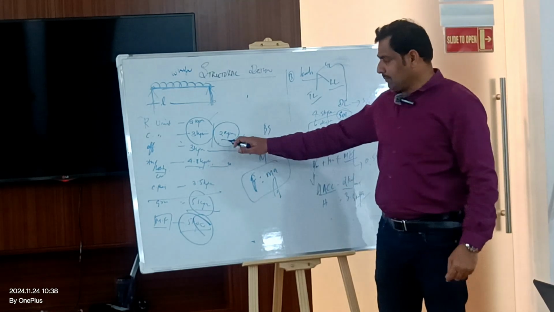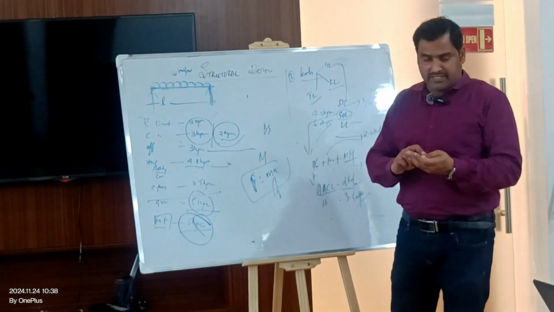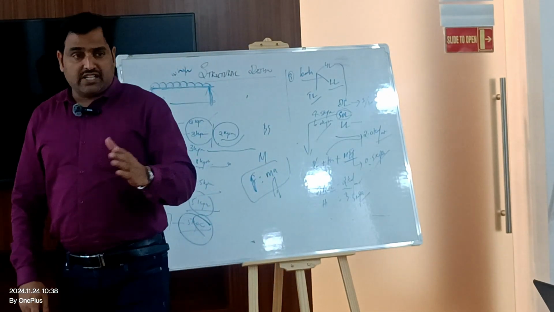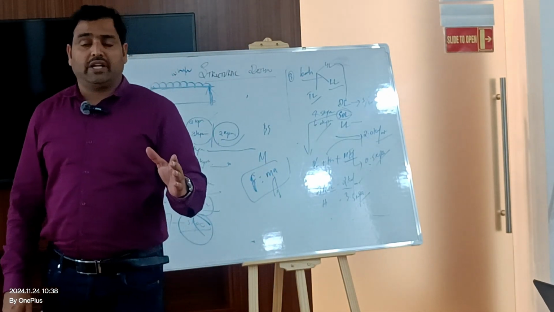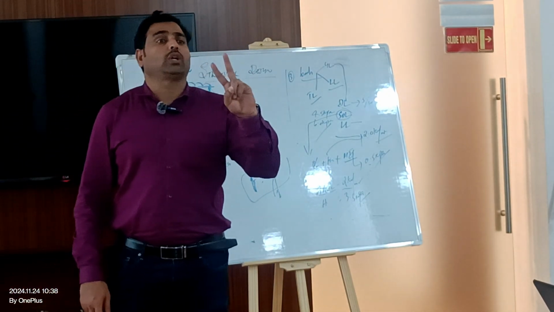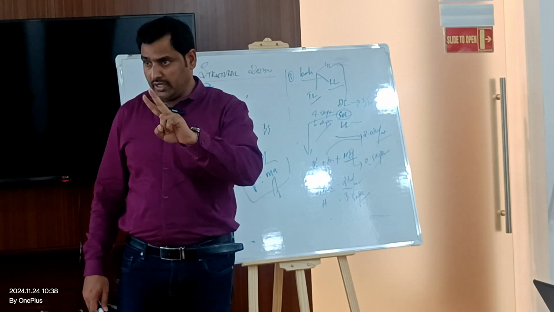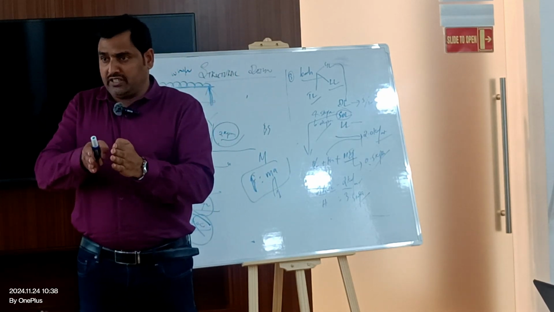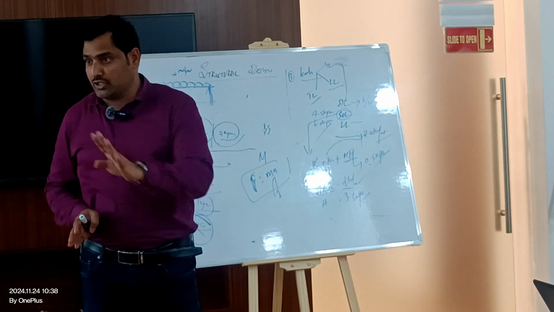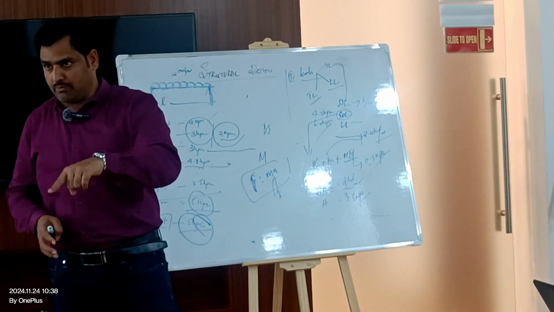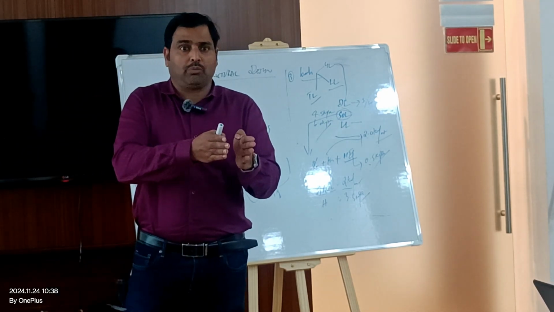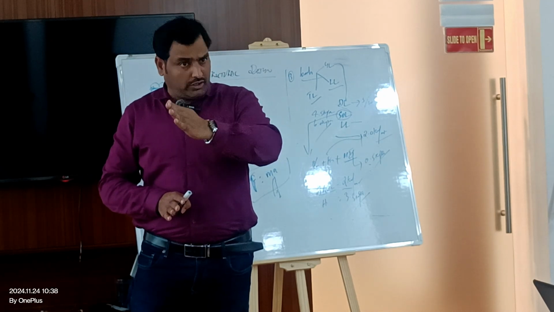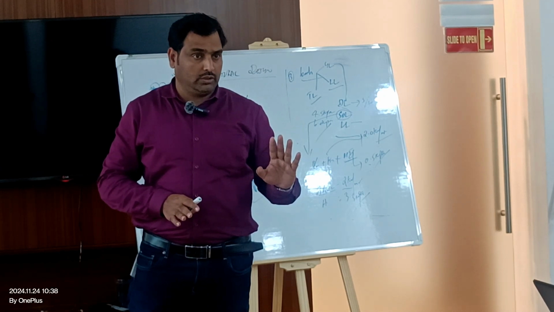So what I am saying is, just make it into categories. I don't want to confuse you. If it is less than 5, when you are calculating the mass source, you can only consider 25% of live load. If it is 5 to 7.5, which is not in the code, the one which I am saying is not in the code, you can take 50%. If it is more than 7.5, then take 100%.